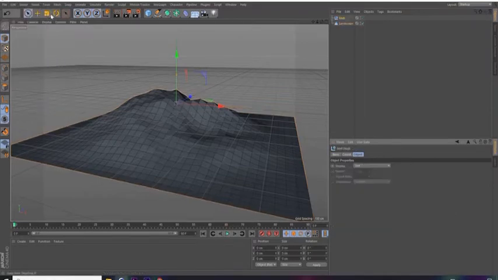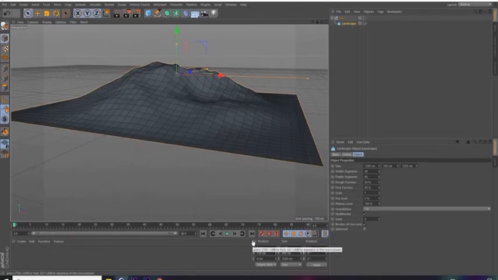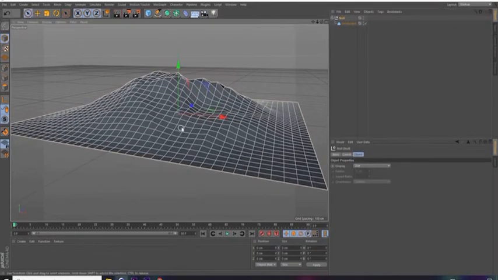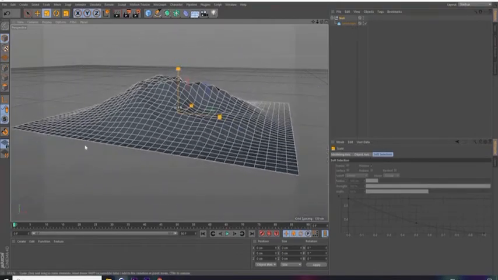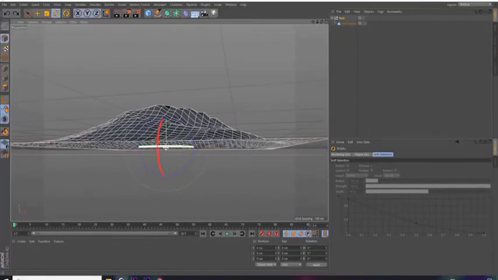If I want its anchor point to be at the base, I have to create a new null object, place the landscape inside of here, and whatever the height is here, the Y position of the landscape needs to be half that. So in this case, it's going to be 300 divided by 2, which gives me 150. So now the null object is like the main object, and I can do things like scaling here, rotating, and that will be from that base point down here.